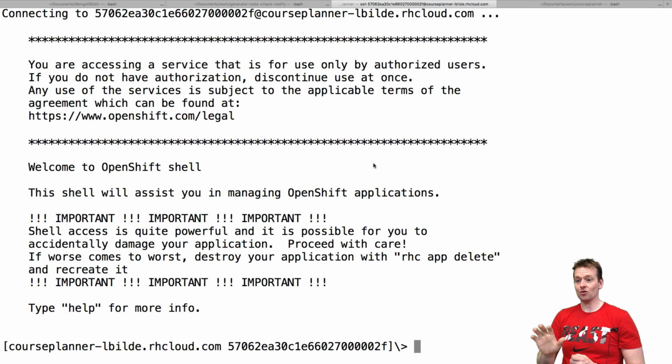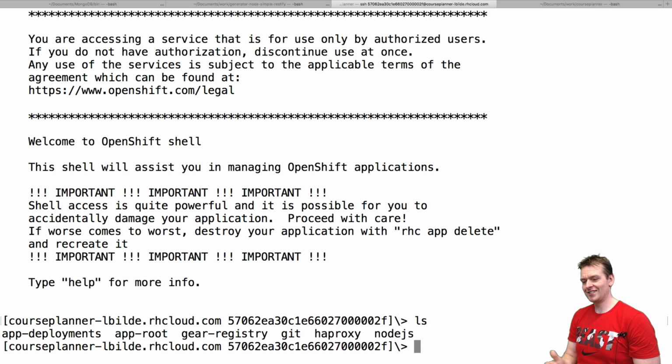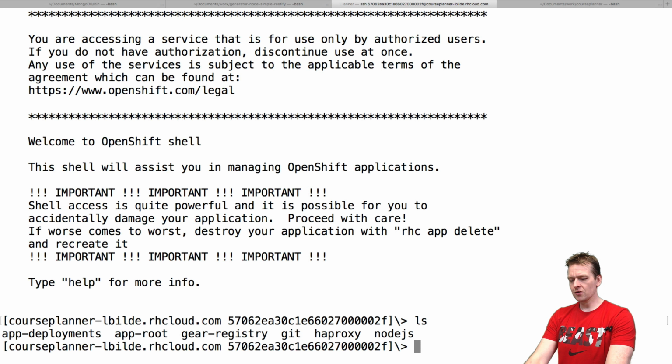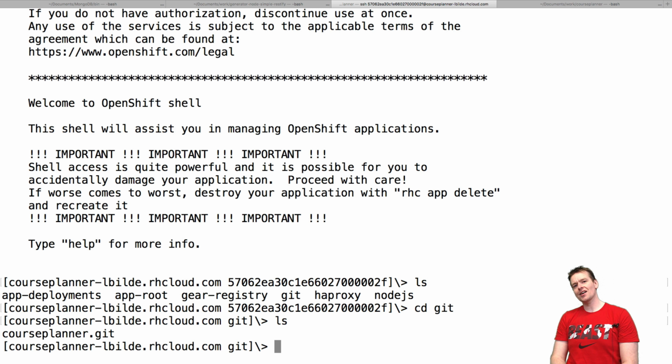If not, then maybe don't even go here, but you can do Linux commands like ls to list all the available files and folders. And I'm going to just show you what's up here, just to give you a basic understanding of what is on the OpenShift setup. So the first one I want to go into is the git folder here. And if I do an ls, you'll see this is actually where Git resides.